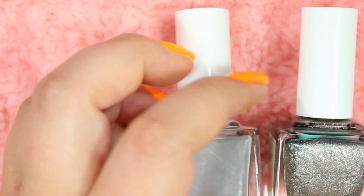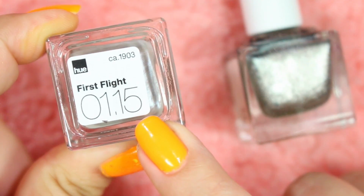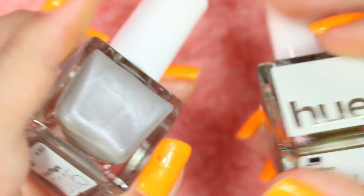Okay, we've only got 4 left, and then this swatch video will be complete. Let's do 2 and 2. We will do these 2 first. We have First in Flight from January of 2015, that's the Decades collection. And we have Rodeo Drive from August of 2014, which was the Passport collection.